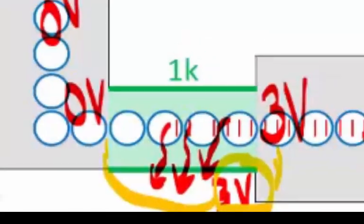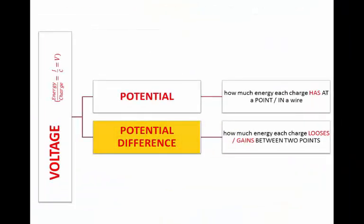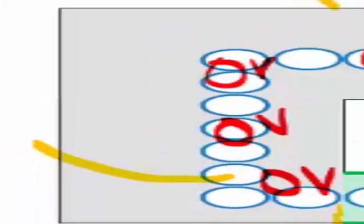Now let's look at voltmeters across the good conductors. If we put a voltmeter across there, what would it read? A voltmeter reads potential difference, not potential. It would feel 9 volts potential there, 9 volts potential there, and tell us the difference between the two, 0 volts potential difference. If we put a voltmeter across here, it would feel 3 volts there, 3 volts there. It would tell us the difference, 3 minus 3, 0 volts. There has been no change in potential across those two points. If we put a voltmeter across here, it feels 0 volts, 0 volts. The difference is 0 volts.